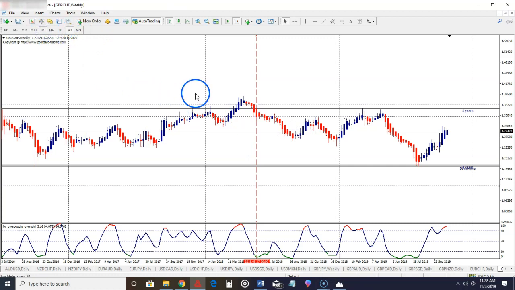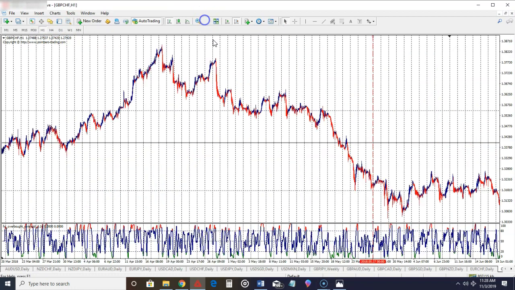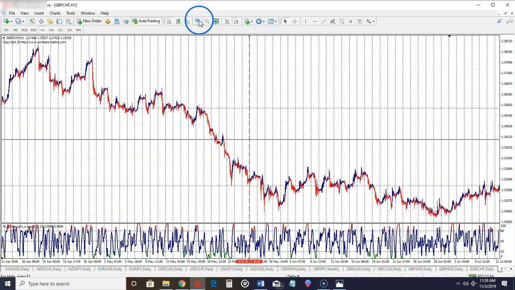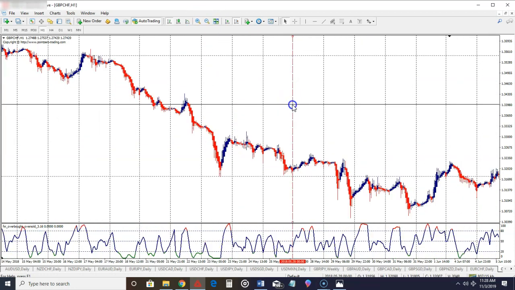We go down to the 1 hour time frame. Let me go ahead and find where we are on the chart. There it is. So this line represents the week that we're going to trade, the new week. What we want to do is wait for a pullback in the opposite direction of the way that we want to trade. Since we know that the weekly trend was down, we want to be looking for short positions. So we want to look for the first pullback of the week that we get.